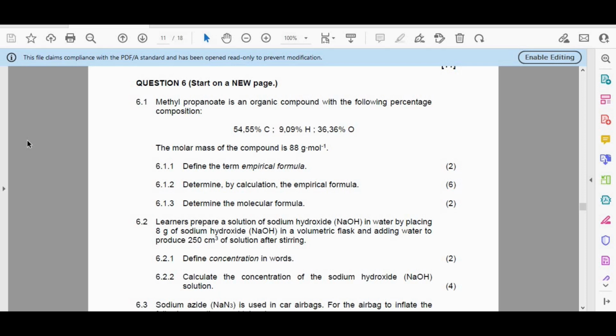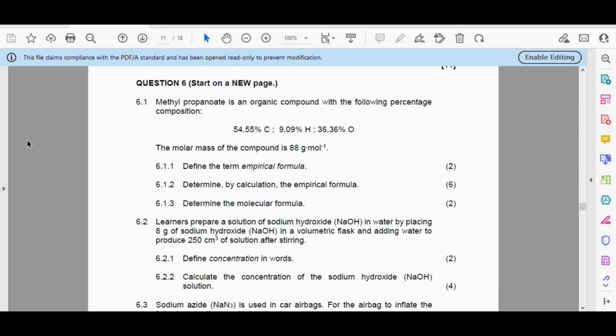We are looking at the 2020 paper, last year's November paper of the Eastern Cape Education Department. So the Eastern Cape learners wrote this paper last year, grade 11. Shout out to them and thank you to them for allowing us to use their papers. But we're going to have a look at paper 2. We've looked at paper 1. We conquered paper 1 of the same here. And now we're going to have a look at paper 2.